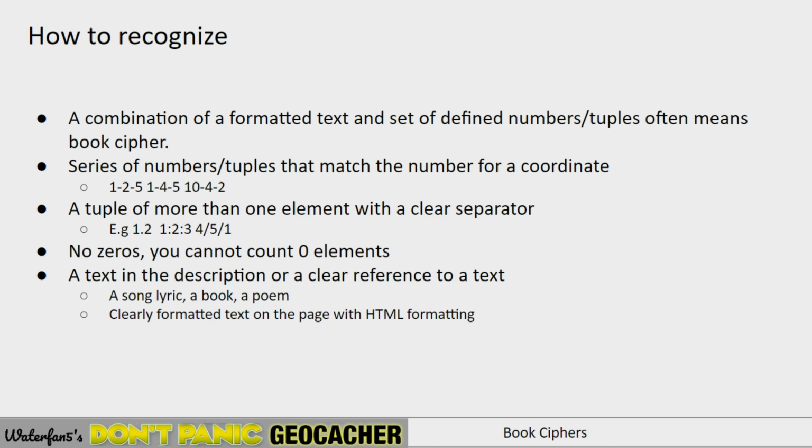And you often see that when the numbers have multiple sets associated. It could be a single, like I just mentioned, it could just simply mean the letter, or maybe there's another way to figure out how to get to the correct line in the text, for example. But if you see something where you see these 3 combinations that you see here, often the first thing I would go to is a book cipher.